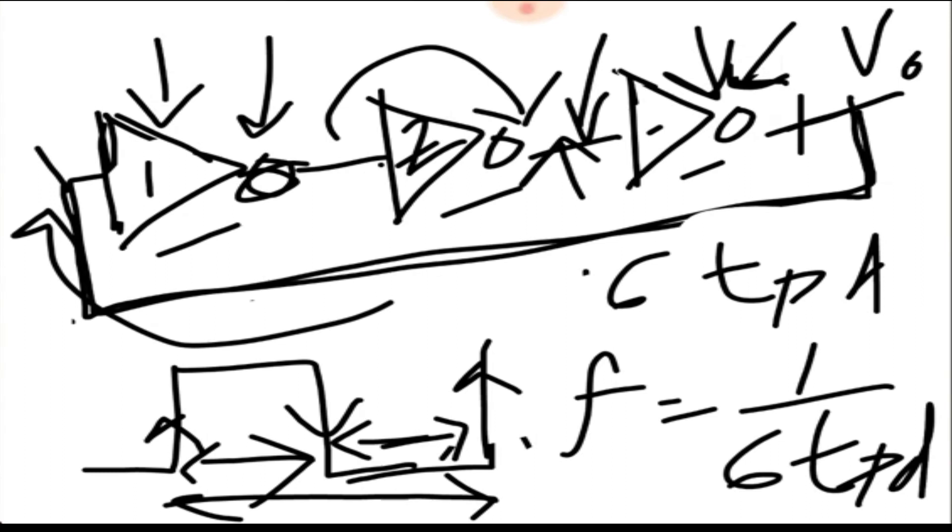Number two, between one cycle to another cycle, because of jitters, the time period will keep varying. Therefore, the moment it goes from low to high, if you start a counter and then end it when it goes from high to low, that counter will keep reading a random value every cycle. That's a very good way to generate pseudo random numbers very cheaply.